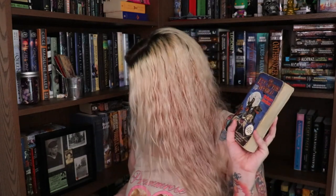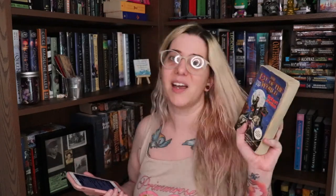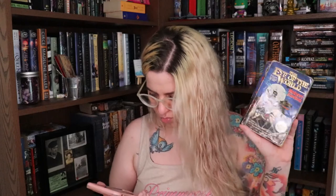And there's a bonus question: do you have a book that covers three or more prompts? I literally think The Wheel of Time does — it covers mismatched covers because I've got hardbacks and paperbacks, the alliance between different races, the broken spine, and it has a moon on the cover. So that one covers like four prompts.